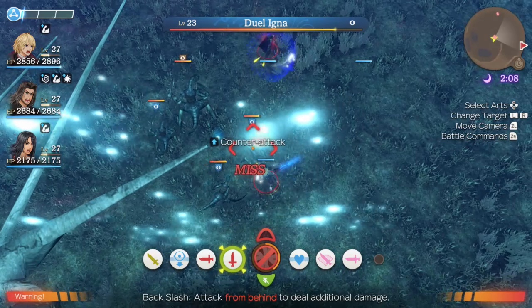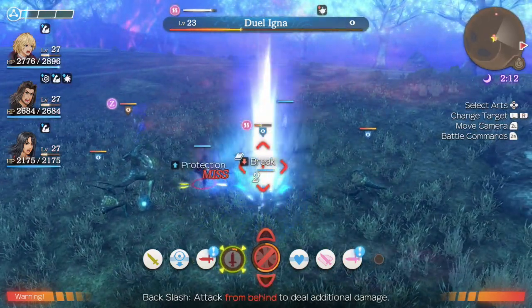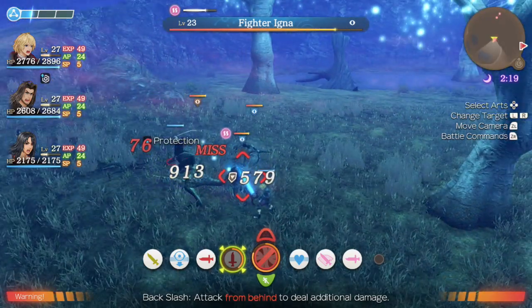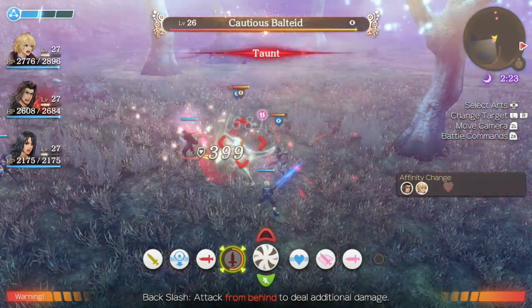So, to finish off my final points, Dual Ignas, they like to ransack you with their attacks non-stop, and the Fighter Ignas, well, it's just like a mini version of the unique monster. It likes to put lock-on on you, as well as try to topple you.